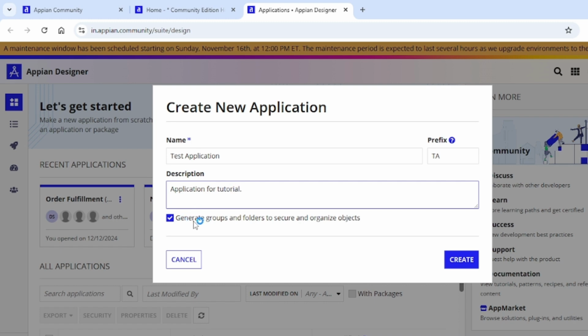Now, if you click on this checkbox, then groups and folders will be generated. If you don't click, then you need to create groups and folders yourself. If you click on that, then by default some groups and folders will be created. We will see that later on. Let's create one.